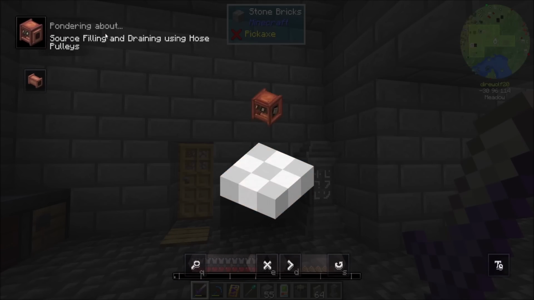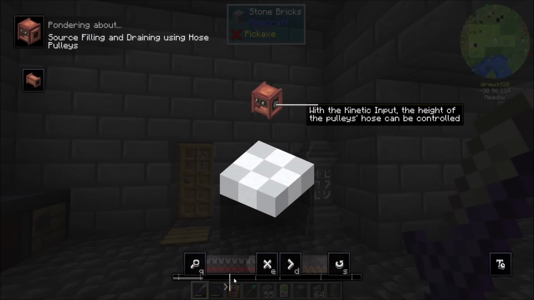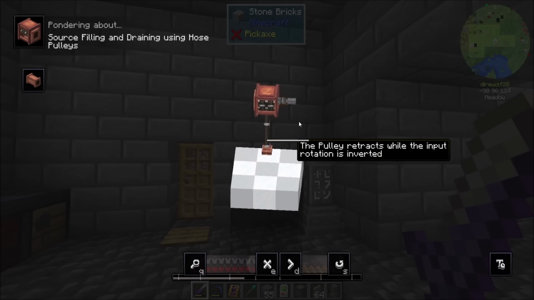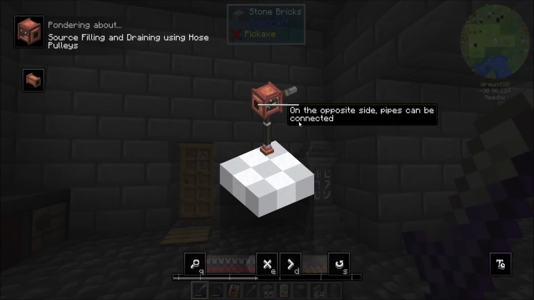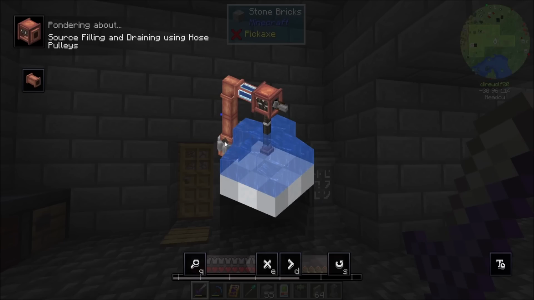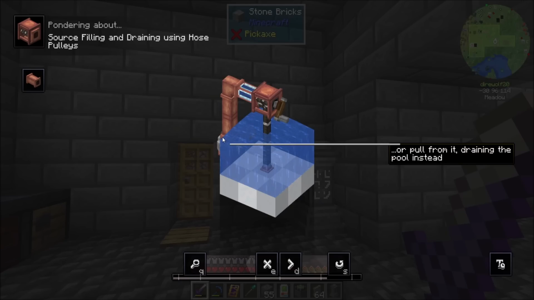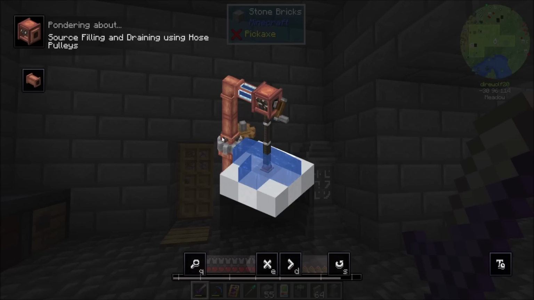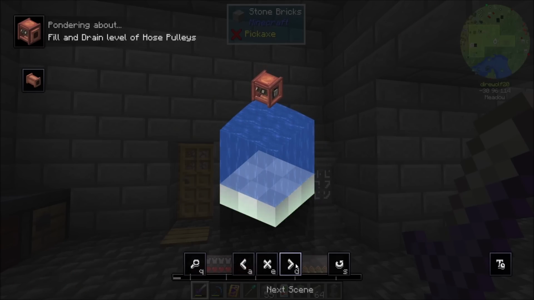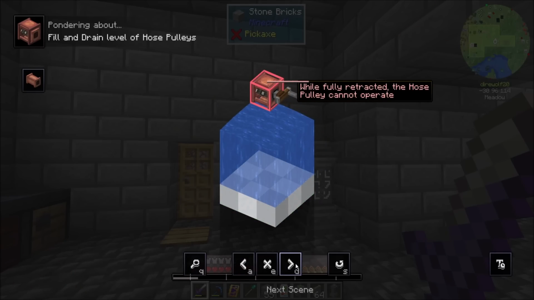So let's take a look at the hose pulley, actually. Yes, the hose pulley. So basically, you can use one side of the kinetic input. You attach a lever or any other kind of rotation, and it'll lower the pulley into and out of a source area. You can then attach pipes on the opposite side, and using rotational force on one of those dudes, whatever they're called, it can either drain liquid out of a tank that you have and fill up an area, or reverse that, drain the area. But like I said, if there is sufficient fluid in the area, it will make it infinite, right?